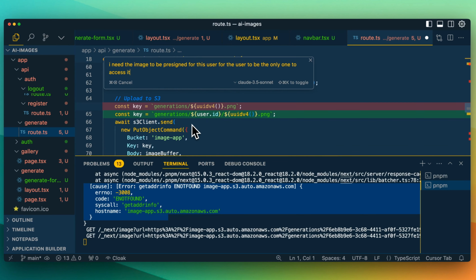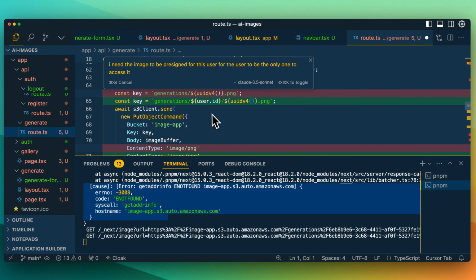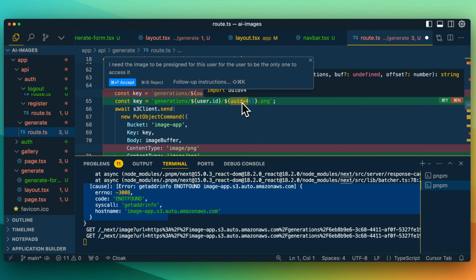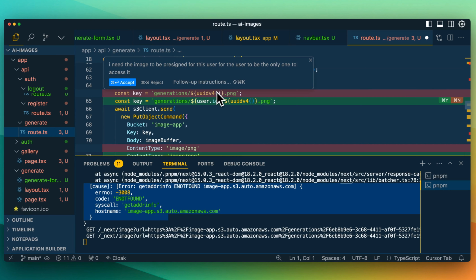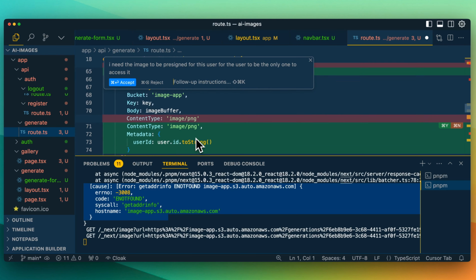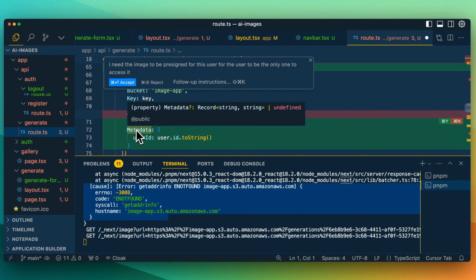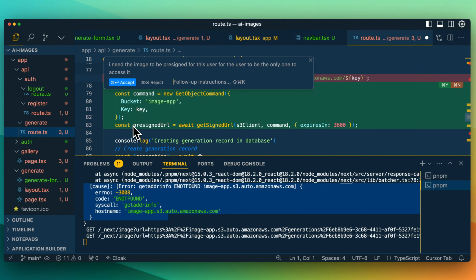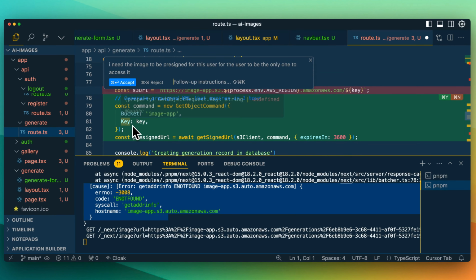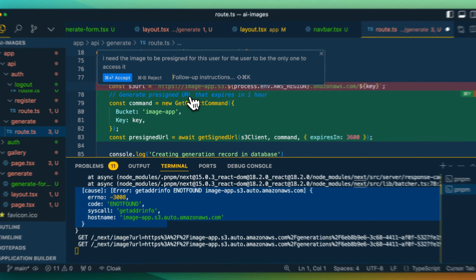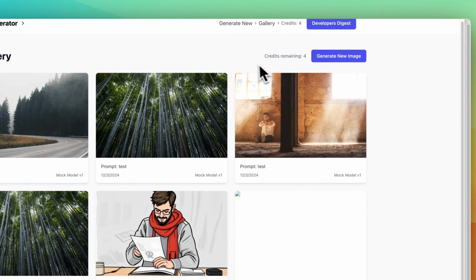And if we go through what it's working through, so when we generate the key here, what we can do is, instead of just generating the unique cryptographic value, we can also put the user ID. And then for the metadata, we can specify within the metadata of the object that we're storing in Tigris that that's going to be related to that user. And then when we go and we put it up, we can get a pre-signed URL, and then we can specify when it expires.